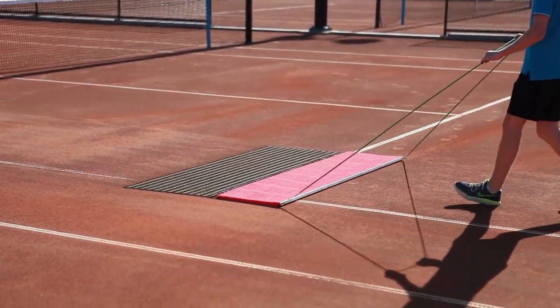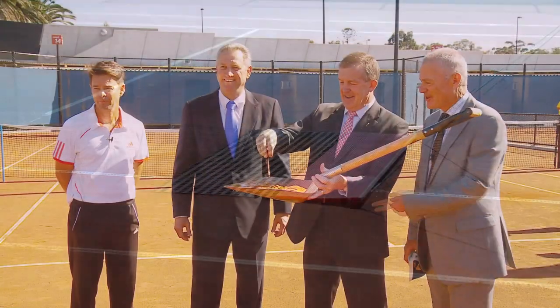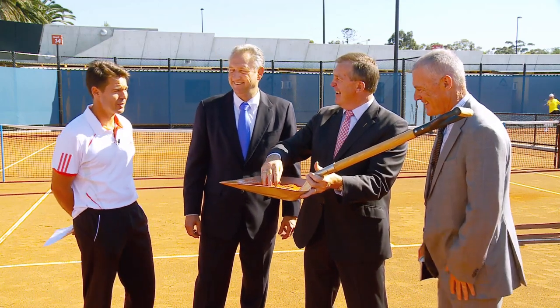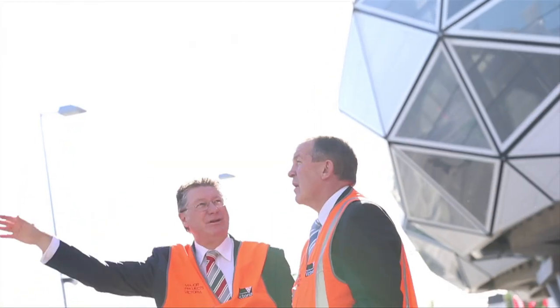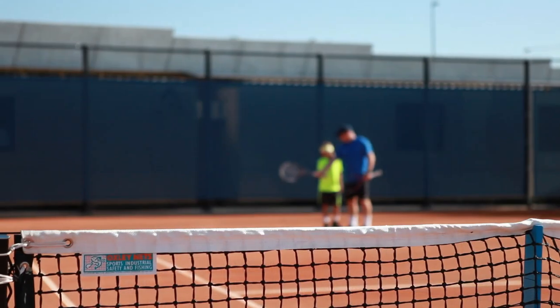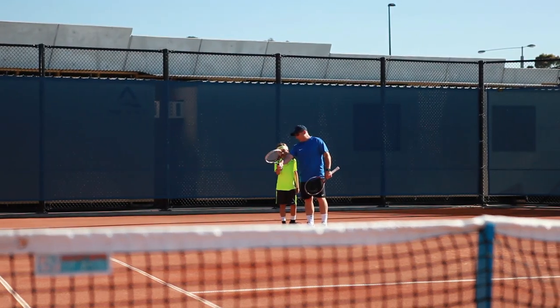The imported Italian texture is an integral component of the first stage of the State Government's $366 million Melbourne Park redevelopment — a realisation of decades of discussion. They're quality courts. We've done it the right way. We didn't rush in before we were ready, and these courts have the ability to teach kids their craft better than any other surface.